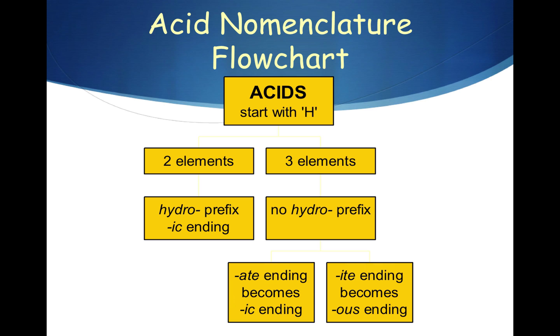Now some acids have more than two elements. They can have three or more elements. Now they're called oxyacids because these acids also contain oxygen. When you name an oxyacid, you do not use the prefix hydro. Instead, you're going to go to table F. Table F is a list of the anions and cations frequently used in chemistry.